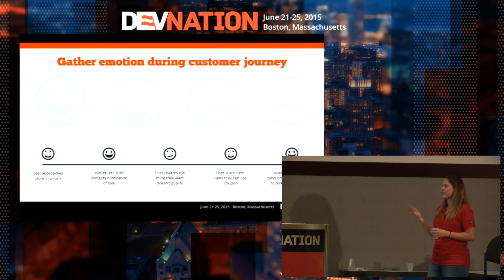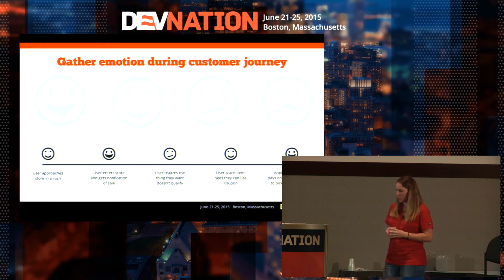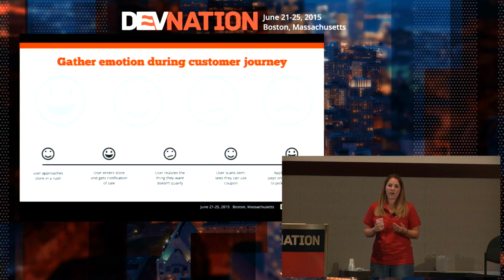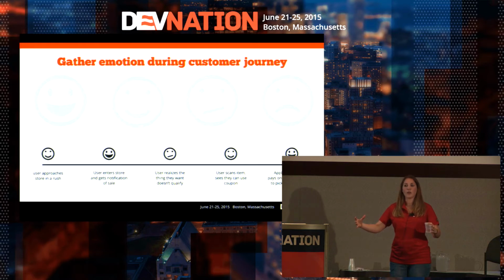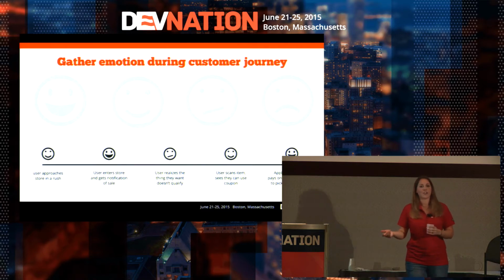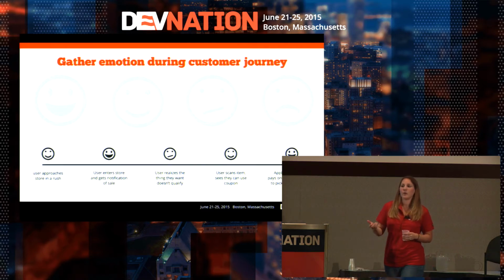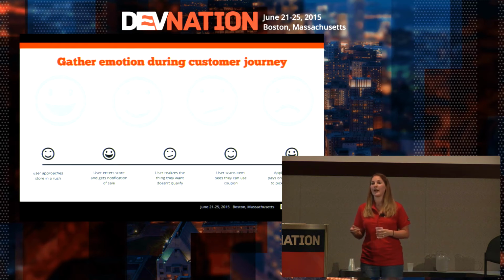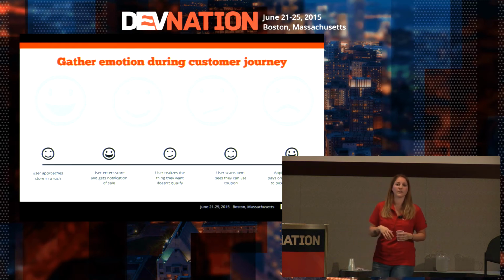And there's actually a really interesting example of this. One of the airlines was trying to gather information about how the airport check-in experience and check-in journey was for their users. So they put hardware kiosks throughout the airport that users could just punch as they go. They had a happy face and a sad face, and when you came into the airport, you hit one. When you checked in your baggage and got your ticket, you hit one. When you went through the security line, you could hit one. Once you got to your terminal, et cetera, et cetera.